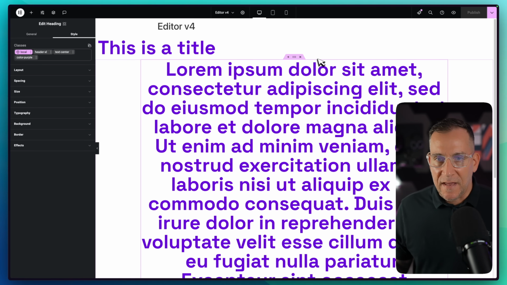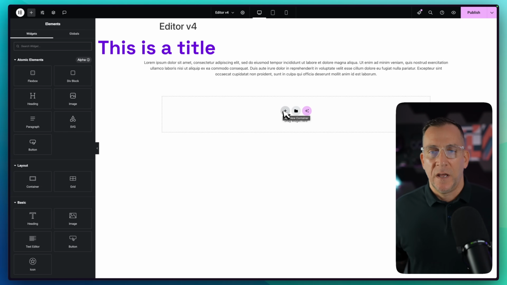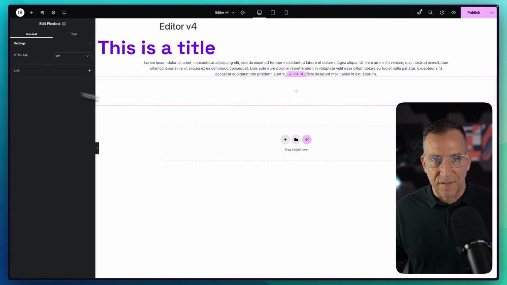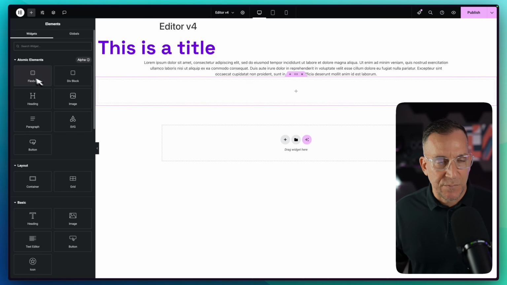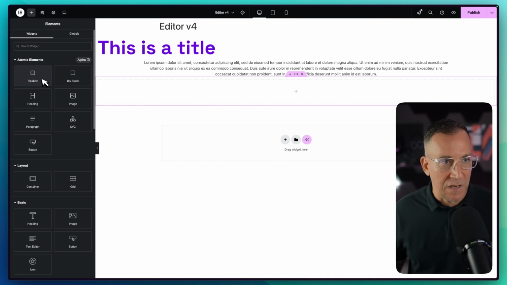Now I'm going to go ahead and build a section, and I'm going to create some icon boxes. We are going to set up classes for everything and take a look at the code output. I'm going to drop in Flexbox. And if you want to know right here, the difference between Flexbox and Div Box is that Flexbox just comes with flex enabled. Div is just a block. So they are pretty much the same thing. They're both divs. It's just one's with display flex and the other's with display block.